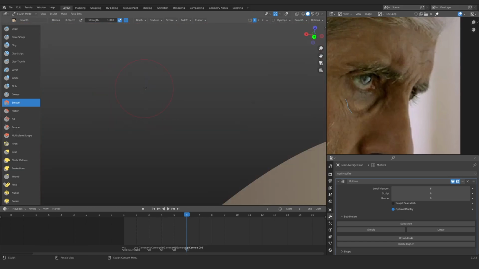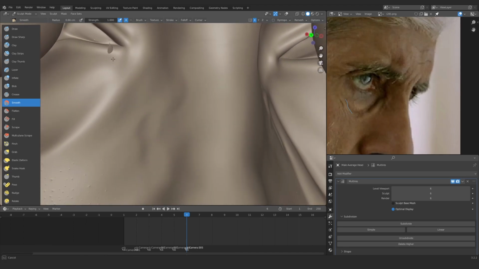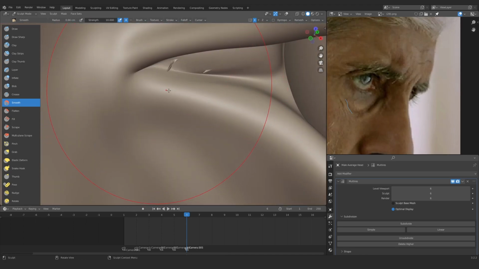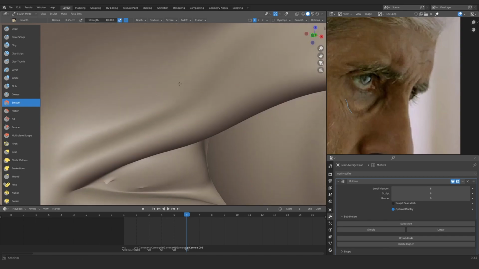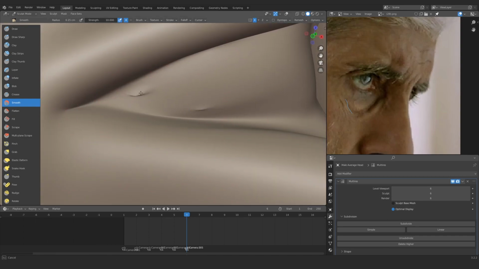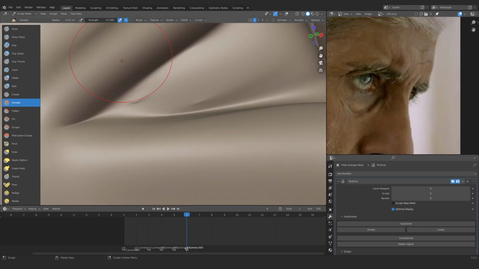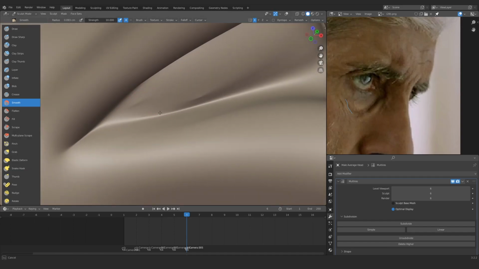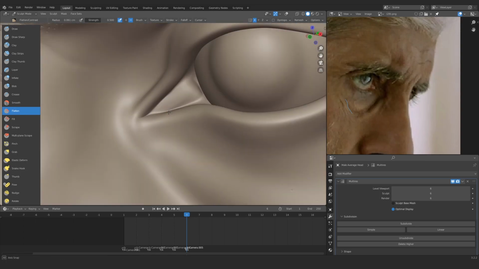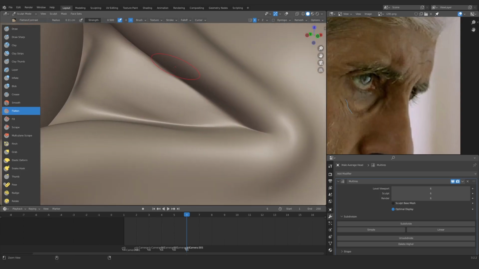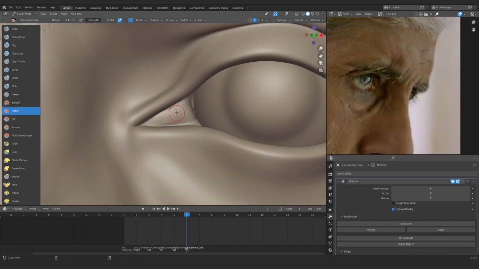So you have to go around to see where the point is, and then just smooth this part out. If you really need to, you can just increase the strength to whatever you want. In this case, I've used 10. You can also use 100 or 1000. I mean, Blender allows you to do that, so it is totally fine. And yeah, that's how you would be able to fix this part.